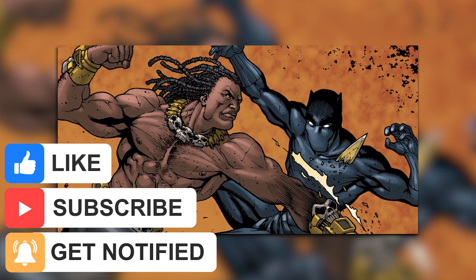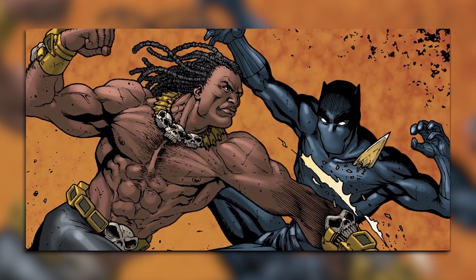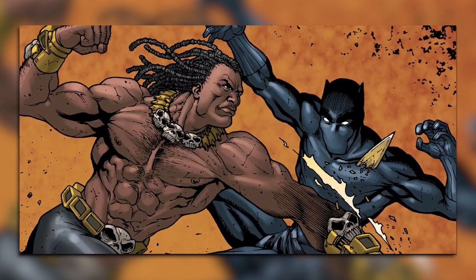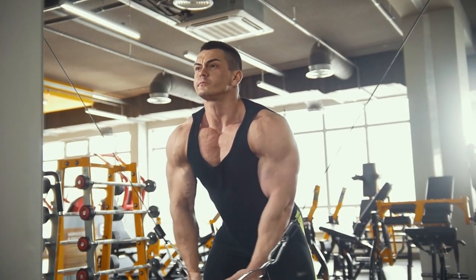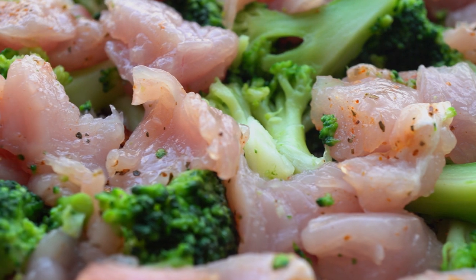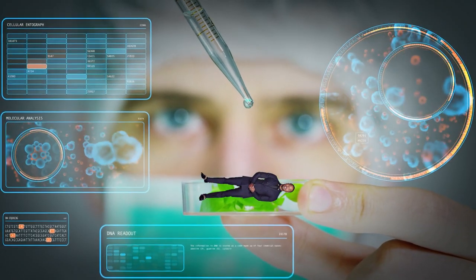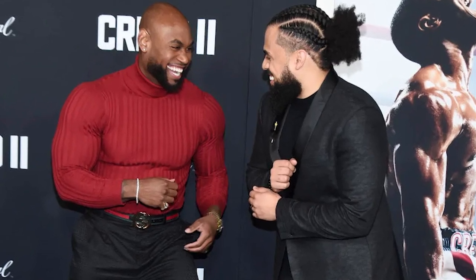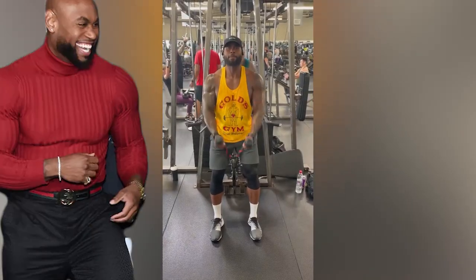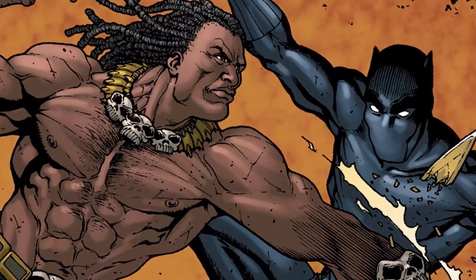Michael and his trainer Corey were committed to getting Michael looking as close as possible to the comics version of Killmonger. But Michael B. Jordan is around 5'11" and Killmonger is 6'6" in the comics — getting bigger width-wise is easy, but height is a different story. Corey has a rich bodybuilding history, which is kind of obvious judging by the fact that at any moment he could just explode out of his sweater. And Corey used his vast knowledge of bodybuilding to build Michael B. Jordan a no-nonsense classic bodybuilding program designed to get his physique looking comic book worthy.